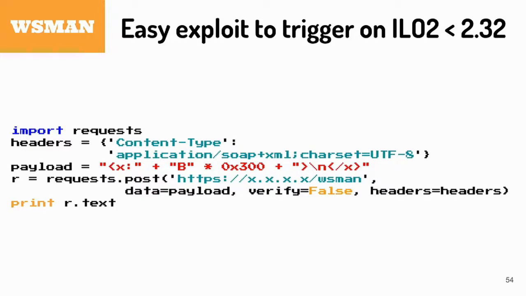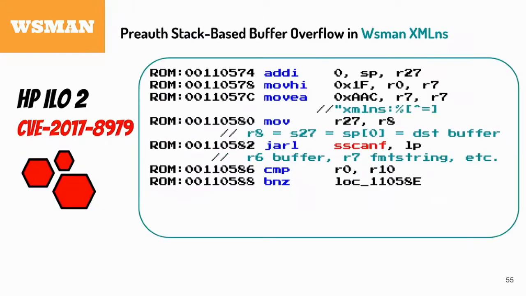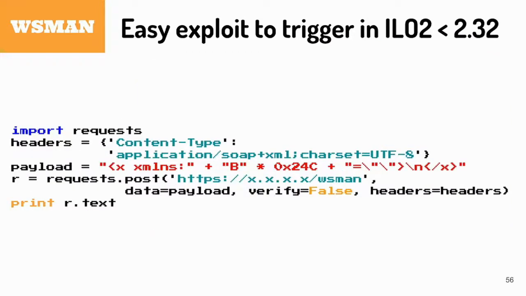In order to exploit it, it's super simple. We put the PoC in case you want to test it. But again, this is sending some bytes in the XML, and you just crash it. The other one that we found was similar, but in a different place. It's in what is called the XML namespace. And again, the same kind of thing as scanf, stack overflow, unauthenticated. Same thing, easy to exploit again.